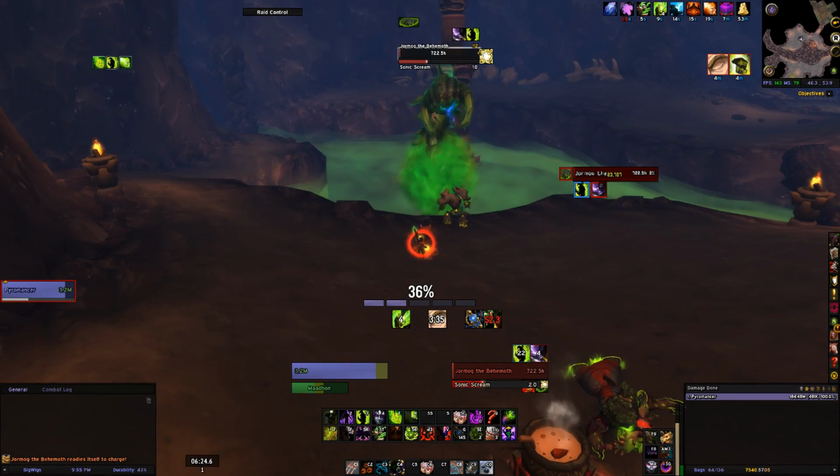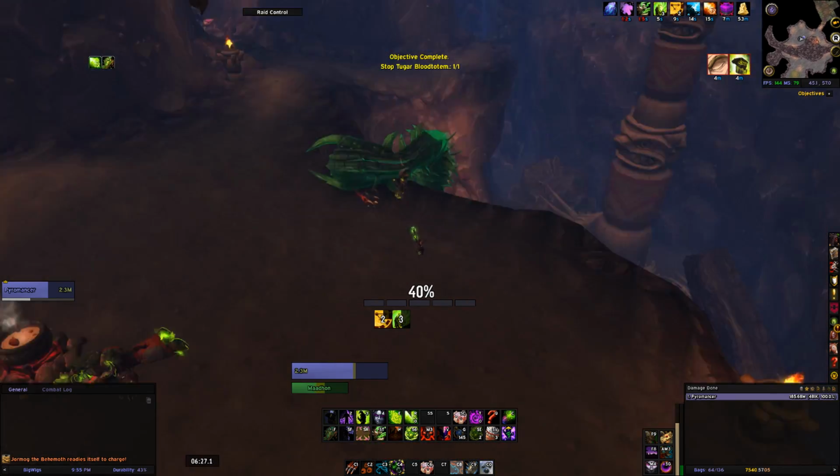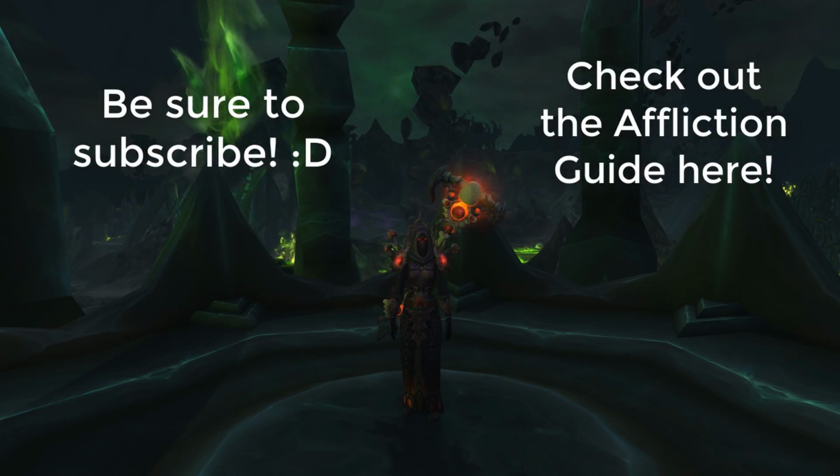This one, thankfully, compared to the Affliction one, is not as gear dependent. You know, Sakura Lash doesn't really help you. There's not really anything crazy that's going to help you through this fight. But that's it, you guys. You've just unlocked the new challenge artifact appearance for the Destruction Warlock.